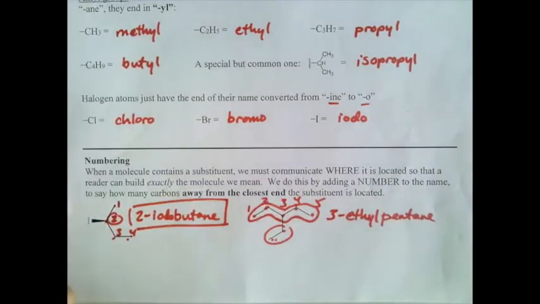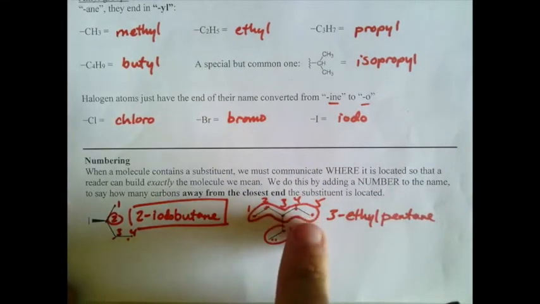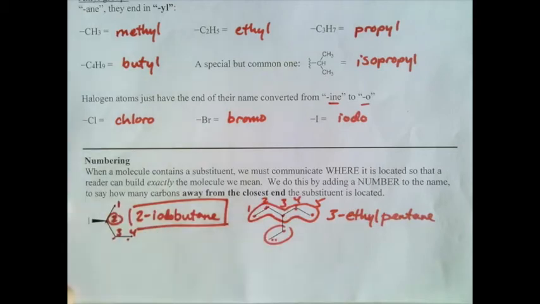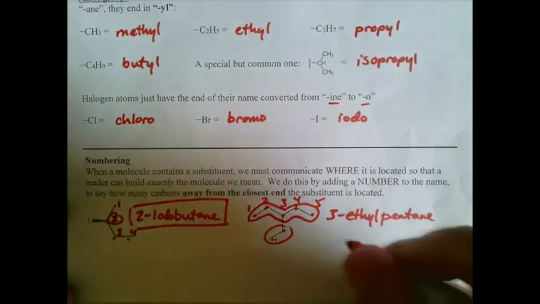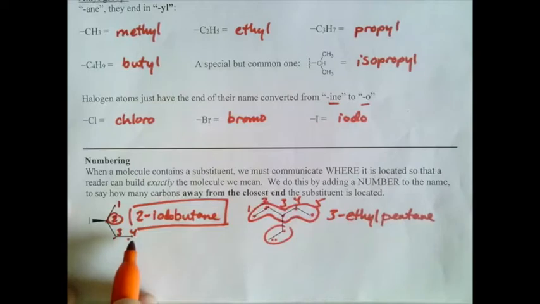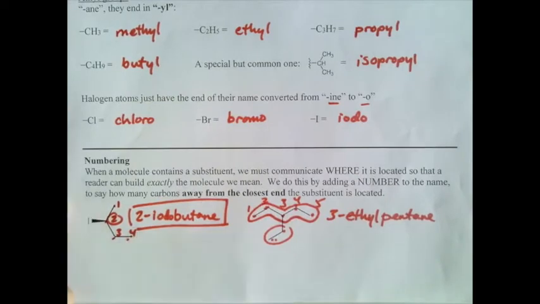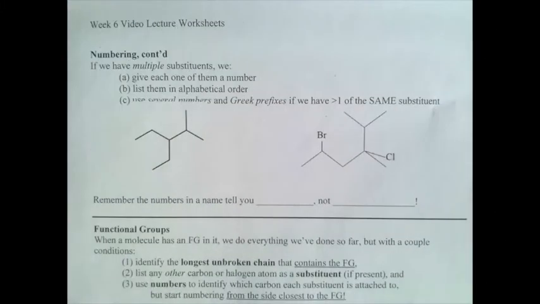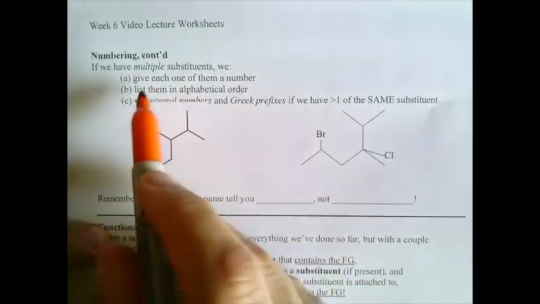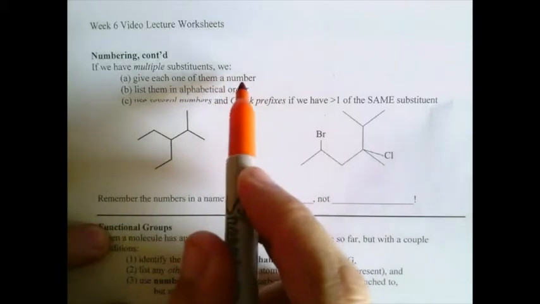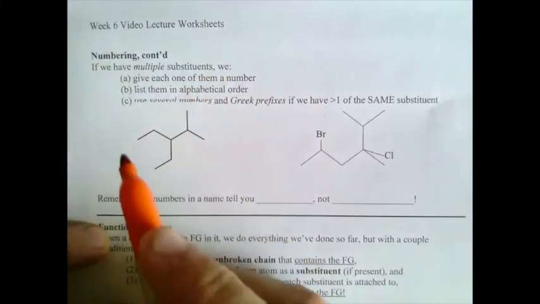Tip from me to you, if you're ever feeling paralyzed by this, just go ahead and try it from both sides and take the smaller number. If I'd done that starting from the bottom here, I would have said 3-iodobutane, and 2 is smaller. So I would go ahead and stick with the 2. Now the only last thing to know dealing with molecules that have multiple substituents is that when you have that, you're going to give each one of them its own number. It'll come right before you say the substituent.